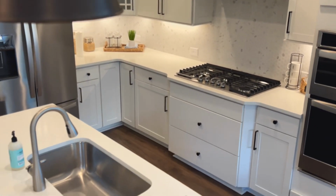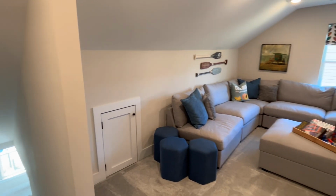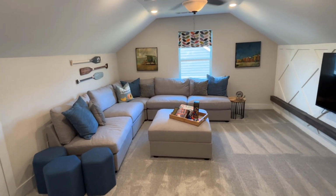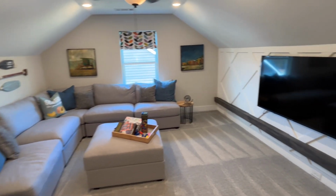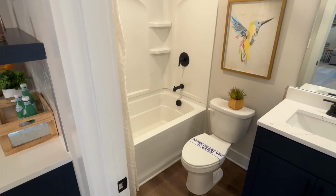This particular 4-bedroom house is actually a 3-story house. The 3rd floor has a little bit of what we'll call a loft or a hangout room or whatever you want to call it. You'll see it on the tour with a full bath upstairs. You could almost work it out to where you could put a door up there. You can turn it into a 5th bedroom if you wanted to. So you have flexibility in this space. But otherwise, normally it's a 2,400 or so square foot house with the 4 bedrooms.